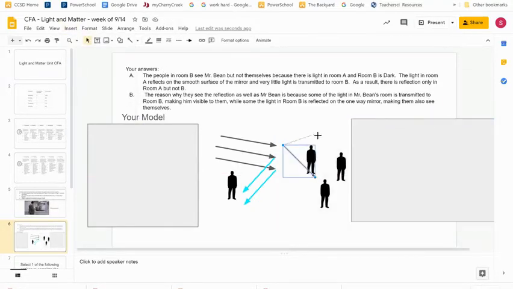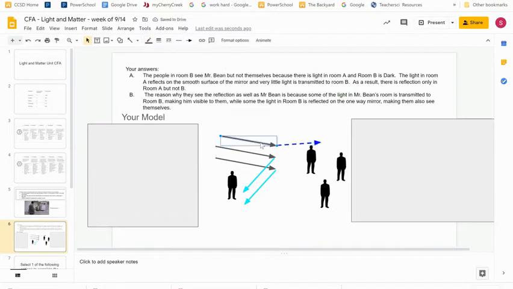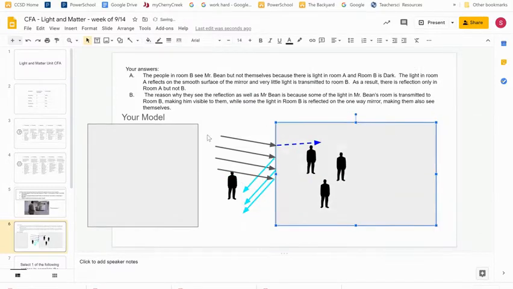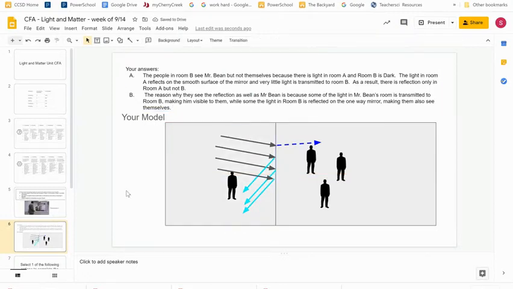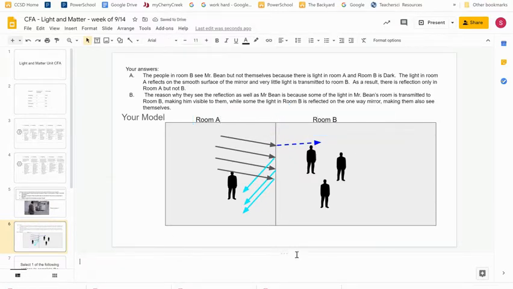And then for the light transmitted, meaning the light that actually went through the mirror, I'm going to use a dashed arrow. But since there was more light ray reflected, I'm going to show that by adding more arrows reflecting. And label the room.